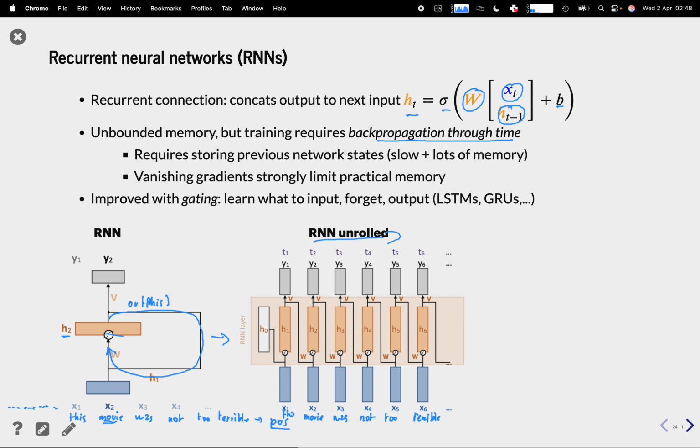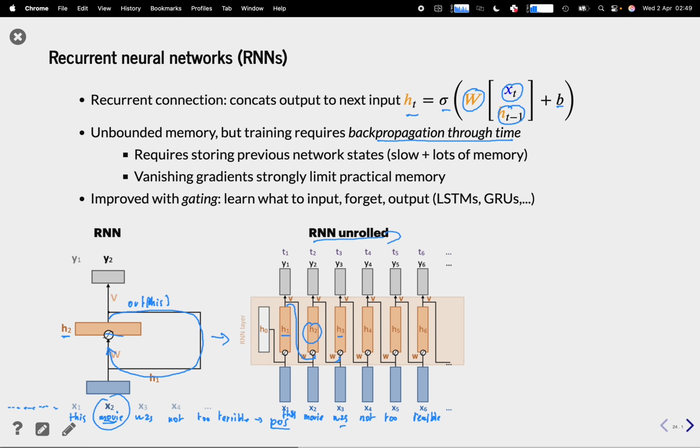And this was the situation. So what I have here is the situation we have here, right? And this was a previous situation when we were inputting the word this, sorry. And this is going to be the next situation when we would input the word was. And every time the output we had for this goes into my new situation, new state, where the new input is movie, right? And then the output of movie goes back into the next iteration where we encounter the word was, and so on, right? Every time we also have an output.